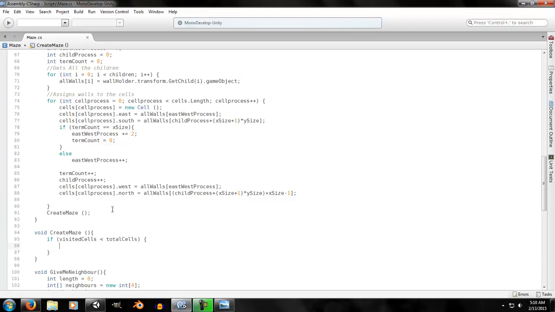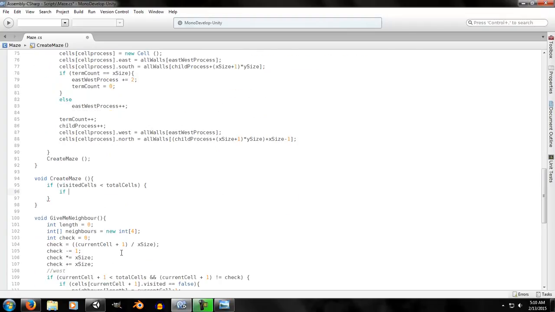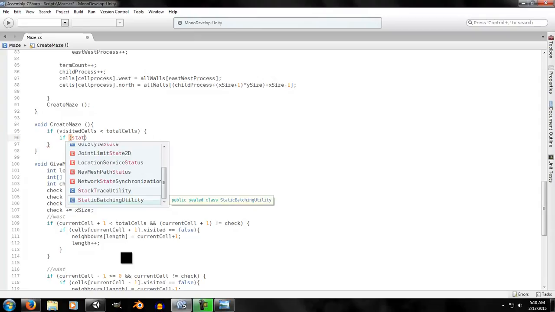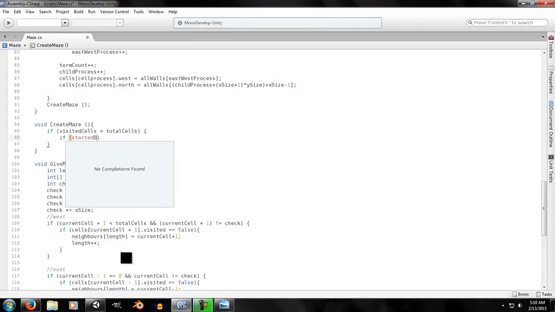Now we're going to program our system. The first thing that we want is to check if the first cell has been chosen or not. So we're going to create another if statement, which is going to hold a boolean called started building.